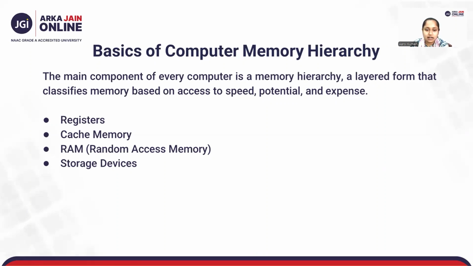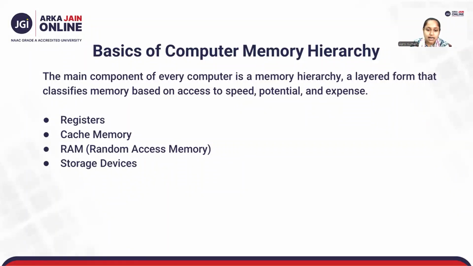Register. Registers are the fastest and smallest form of memory. Residing inside the CPU, central processing unit, they keep the data that the CPU is actively using or manipulating. Registers provide the fastest possible way to access stored data. However, their limited capacity means they are capable of saving only a small amount of data.